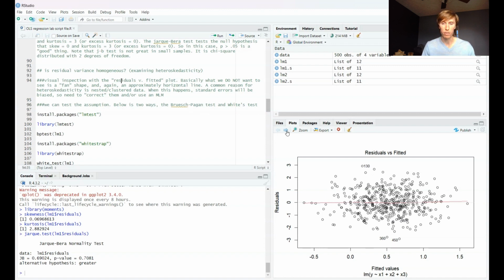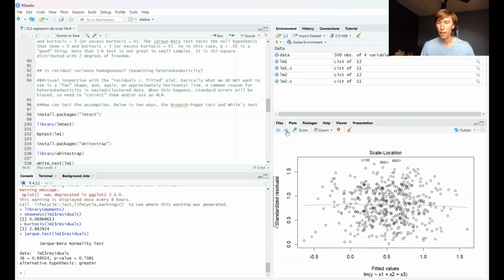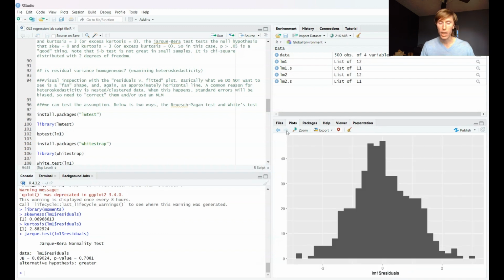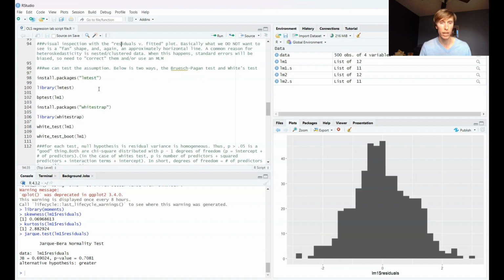And that can be a result of something like having clustered data, which hopefully you would know that ahead of time. In later videos, we'll talk about how to address that. But that can be an issue, though there usually is a common reason for it, and usually you should know that ahead of time. We'll talk about some later things to address this stuff.